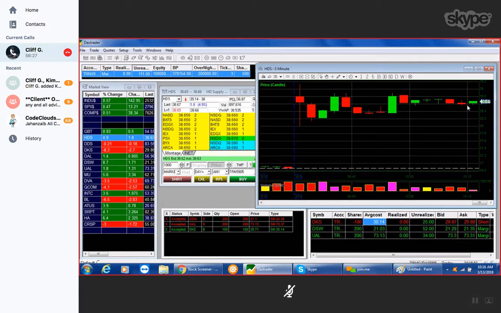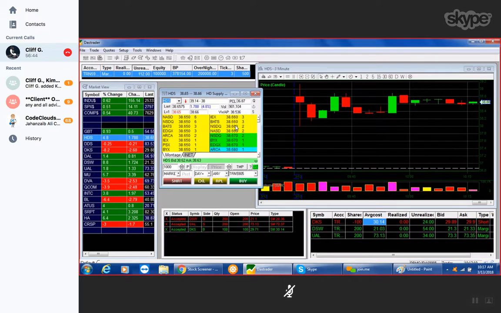Where do I get out if I'm wrong? This candle is 55 and this candle is 56. So again, I'm expecting natural buyers at 38.50, so my stop loss is going to be 38.40 something, maybe 38.49. So now I got a 66 offer, so 48, 58, 68. I could buy 500 shares and risk 90 bucks. Let's see what happens. Let's buy 500 shares, which I just did right here.